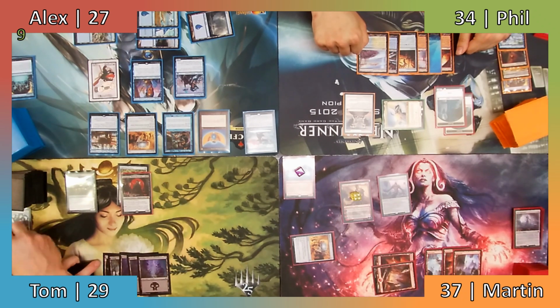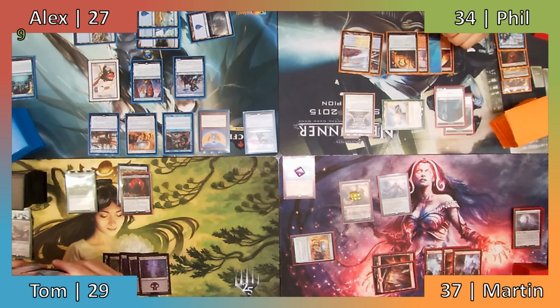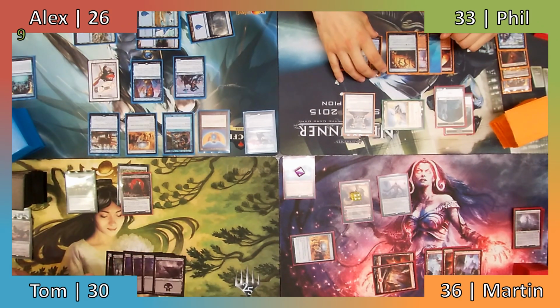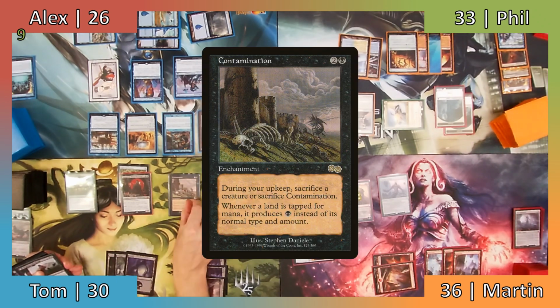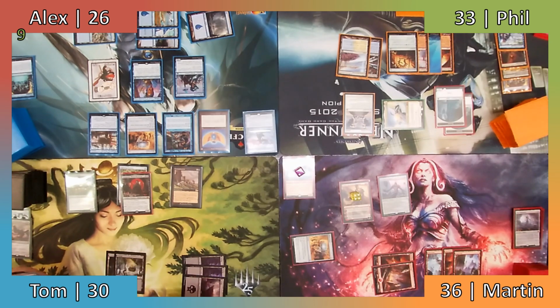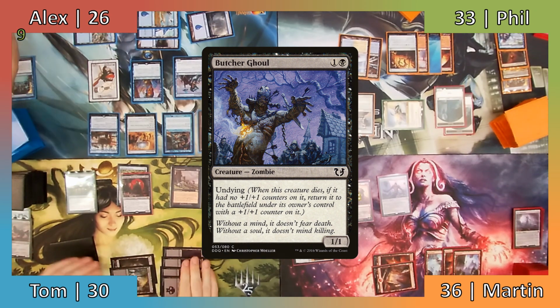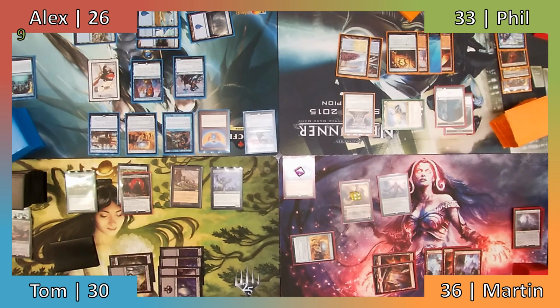Tom sacrifices Smothering Abomination to its own ability in his upkeep, drawing a card. He gains a life from his Cutthroat, everyone else loses a life, and Tom then plays a swamp. Next he casts Contamination, which is a much harsher version of Blood Moon, and pays 1 for the Mystic Study tax. Tom then casts Butcher Ghoul, not paying the 1, and I draw a card. He then ends his turn.